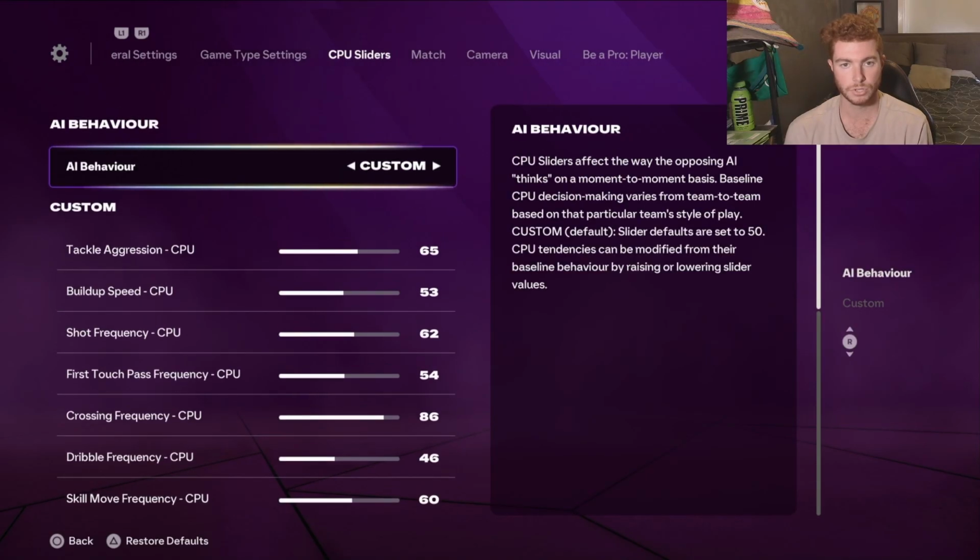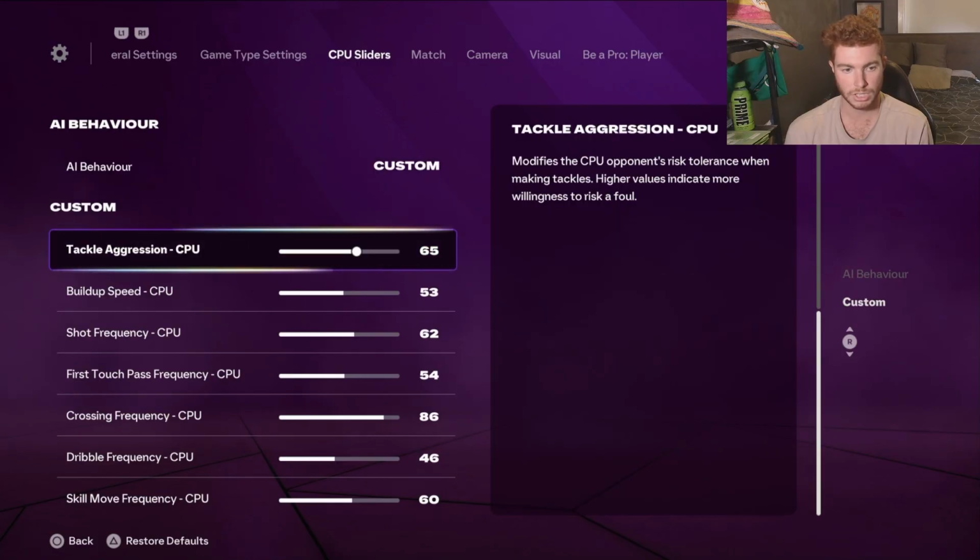Into the CPU sliders, so a lot of differences to my normal sliders. I've got the tackle aggression at 65. I was testing this up to about 70 so I can get some more fouls, because they have increased fouls since the last title update, but I find that fouls only really happen after 65, or more likely after 70.